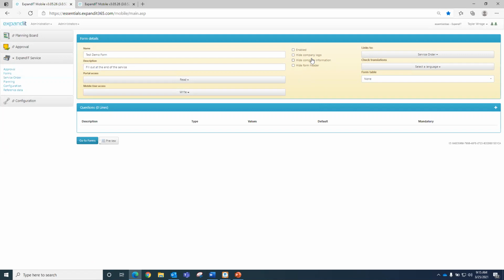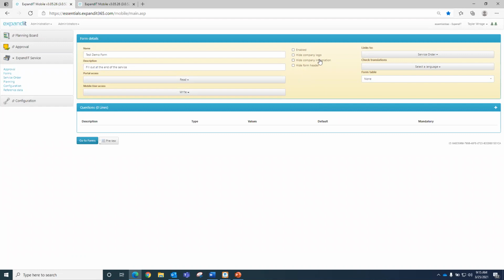You can always take control of the logo and company information that's displayed within your configuration. So that's your company logo and company information. Some people don't want to display that because it might be your corporate address. So it's showing your company name, your address, your telephone number, email address, website, all that information is visible.